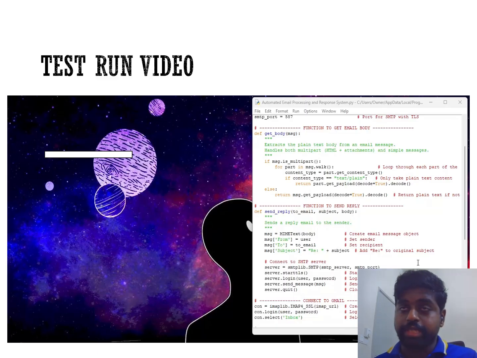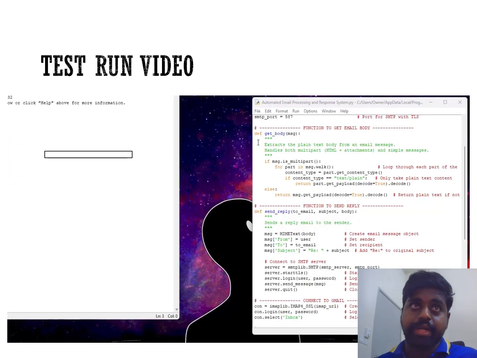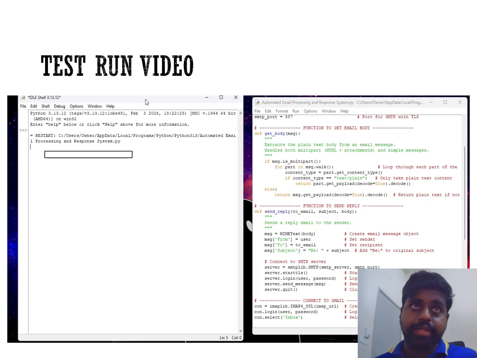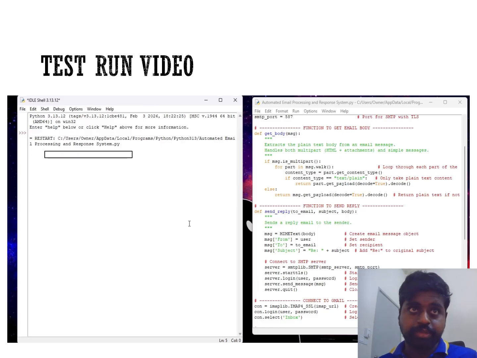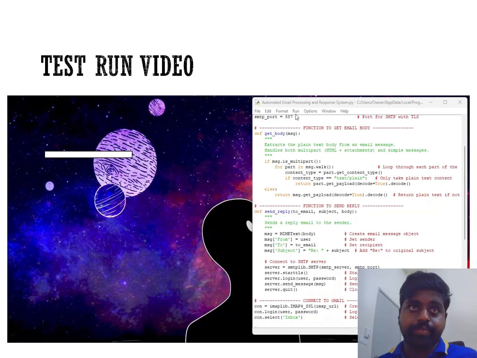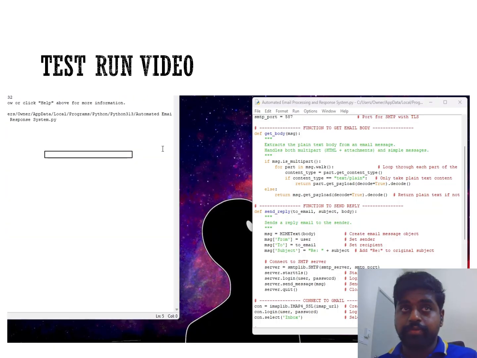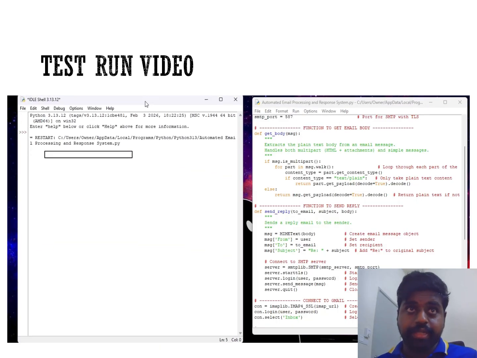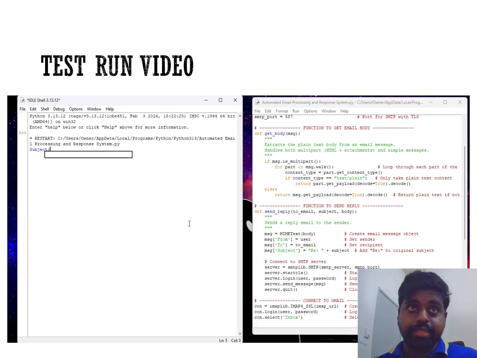Okay, let us take a look at this test video, which I've recorded to see how the code runs in an actual scenario. Here is where I click run, and the IDLE shell comes up. It's loading. Now here's where we can see the subject of the email from the sender, which I wrote down as Python code test email.